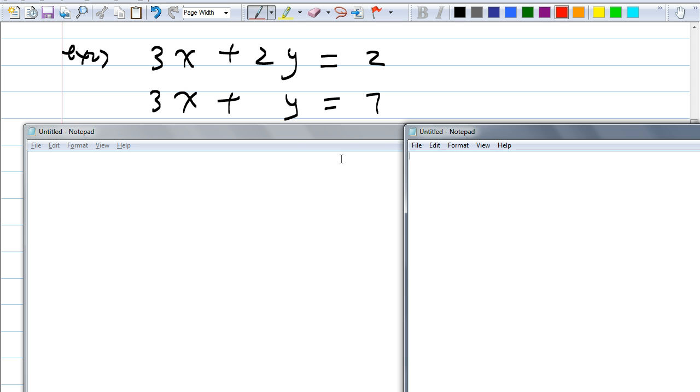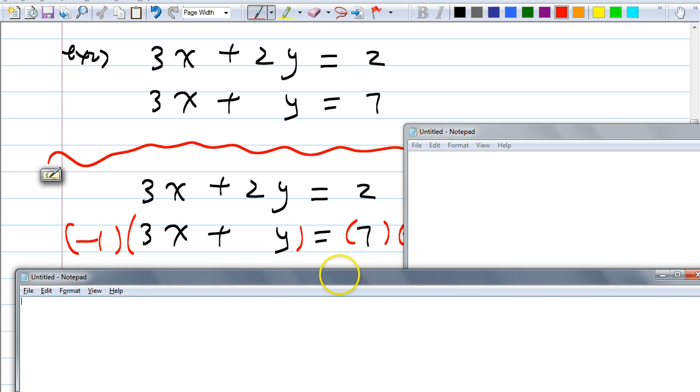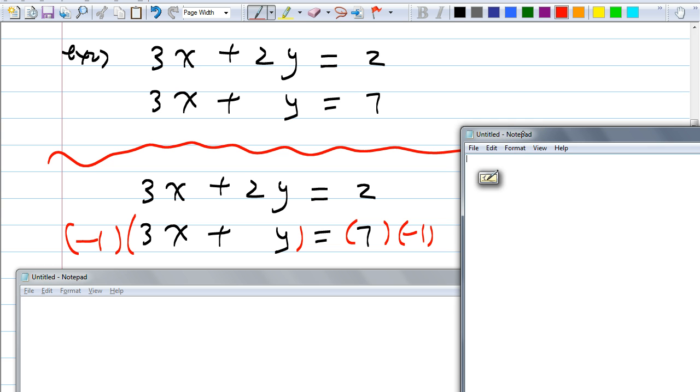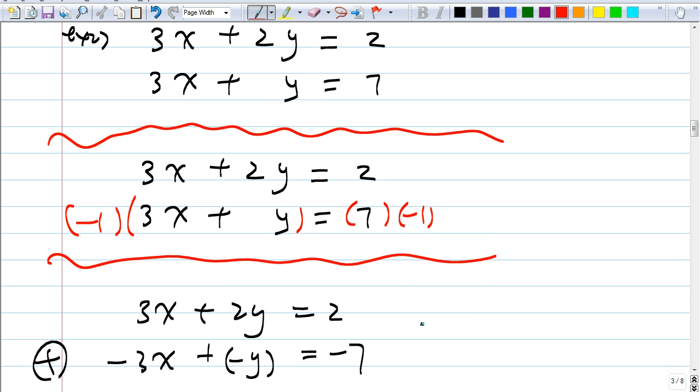Could we multiply an equation by -1 on both sides? Is that okay? Is that something we could do? Yes. Remember, the multiplication property of equality says you can multiply the same number to both sides of an equation, and they will still be equivalent, right? Does that make sense? So let's do that. Now, when you do this, a nice thing happens. Shirak, what do I get when I do this? You get negative 3x minus y equals -7. Yeah, and we like this, don't we? By the way, the first equation stays the same, doesn't it? So I have the first equation, and yes, just like you said, it becomes this.